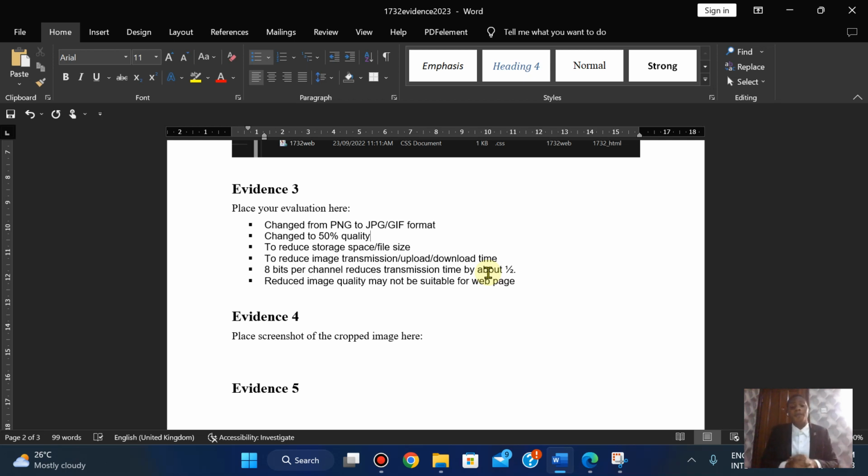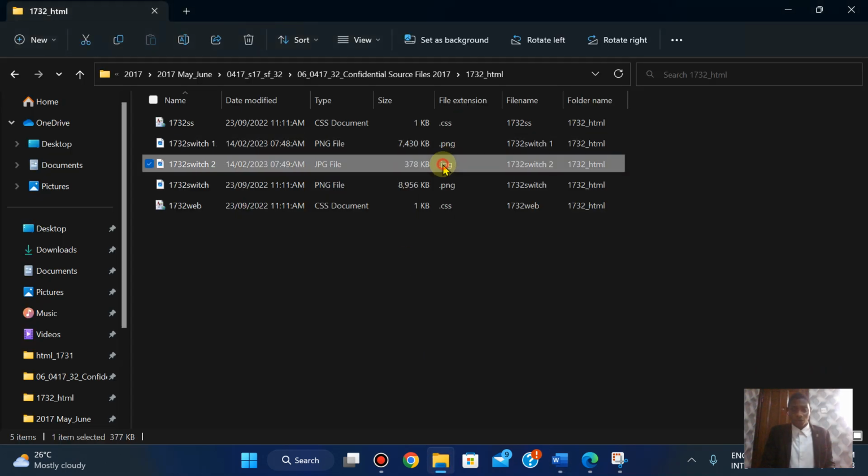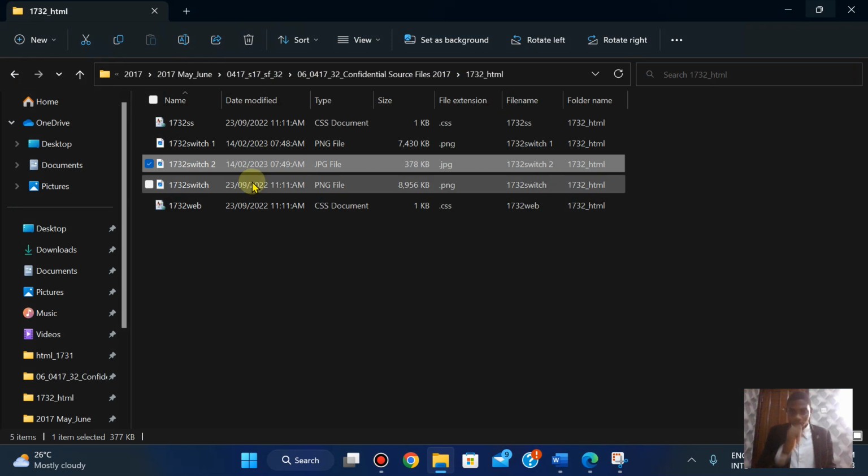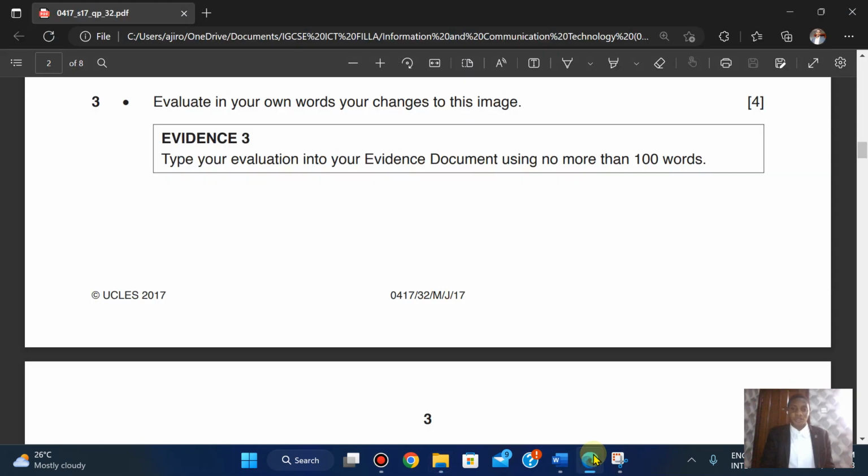Yeah, it's true, it may not be, but I think over time, what we have seen is if you look at the quality of this image, though it has been reduced, the quality is superb. Not like the original one, but you could hardly tell the difference, guys. But most times it's not suitable for that.